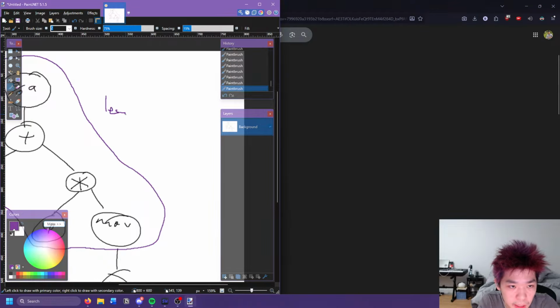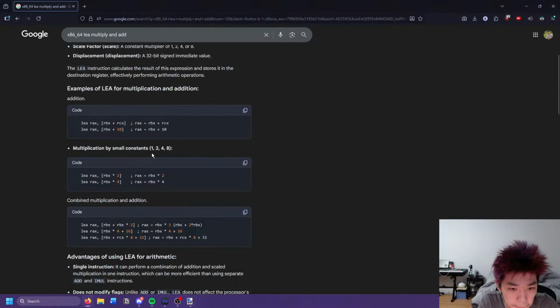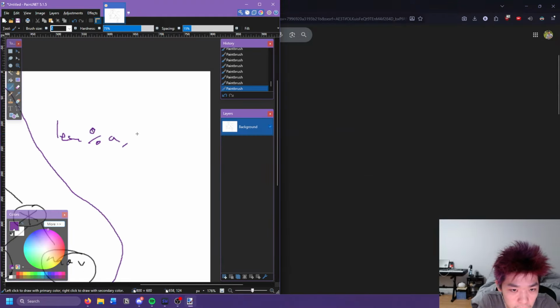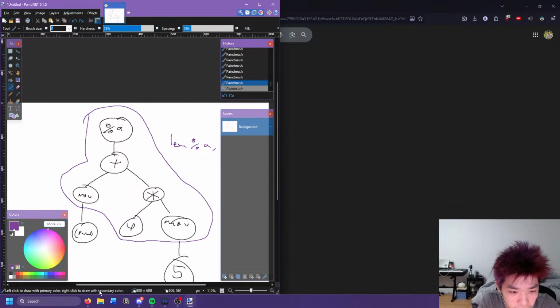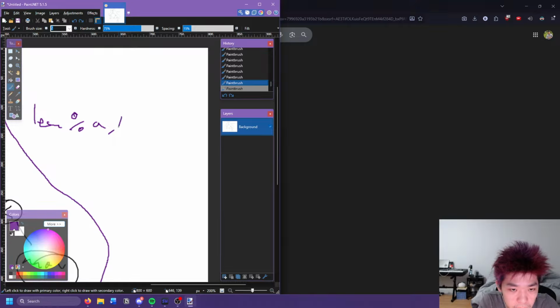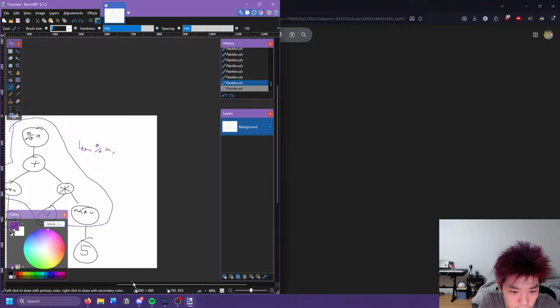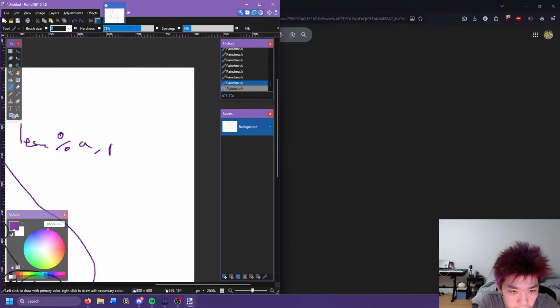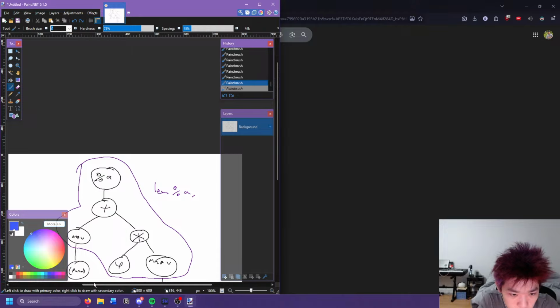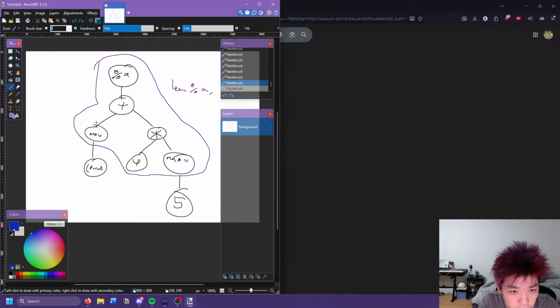It's like LEA, reg A, and then this takes a move, this is move param, whatever goes in there. We can tile this as well and finish the tile coverage.